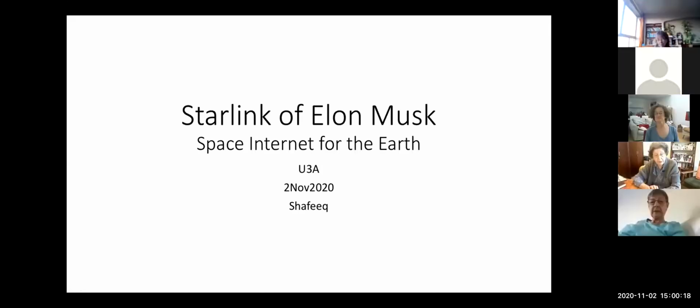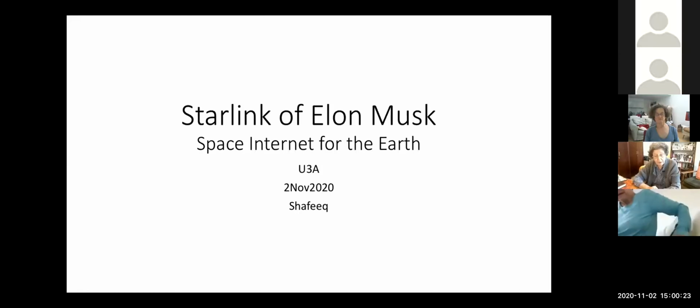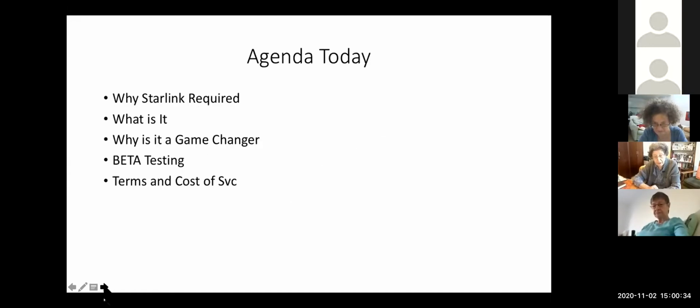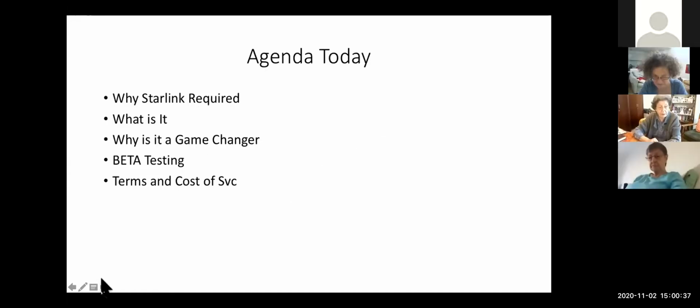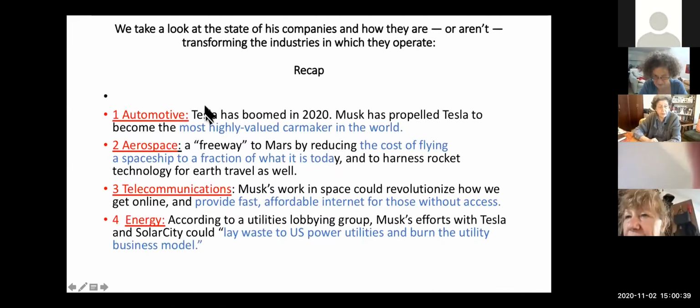Now, this project, again, is one of those which Elon Musk is pursuing. And in the last lecture, we talked about Elon Musk's other projects, which concerned the Tesla cars, and SpaceX, which is the aerospace area. And today it's the telecommunication area we're talking about. There are about 4 or 5 others, which I'll continue with in my subsequent talks.